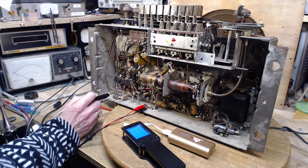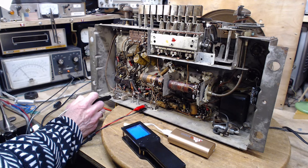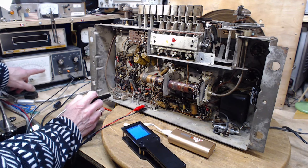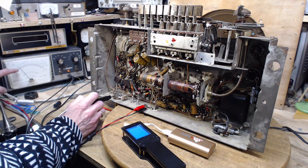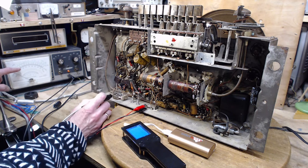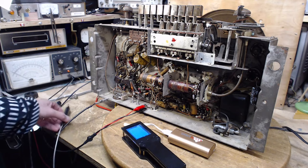I guess what I'm reading is the B plus. So it should be slightly different from one side to the other. This is the output transformer here. So B plus here, 110 volts. And on the other side, it's just like 2 volts less. I mean, it's the same thing. Don't know what that meant.